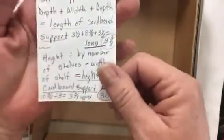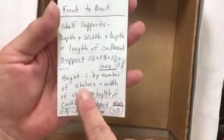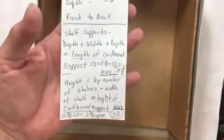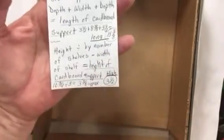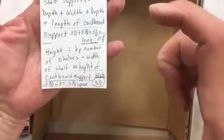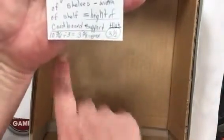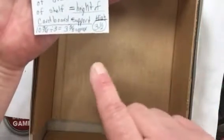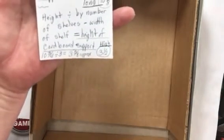But if you want to do it in equal thirds like the other one, what I did was I took the height and divided it by the number of spaces that I wanted, which was 3. That's actually only 2 shelves. And that gives me the height of how high this support needs to be. So that would be 10 3/4 divided by 3. 10 3/4 is how high it is. It's approximately 3 5/8. So I cut my shelves at 3.5 inches.